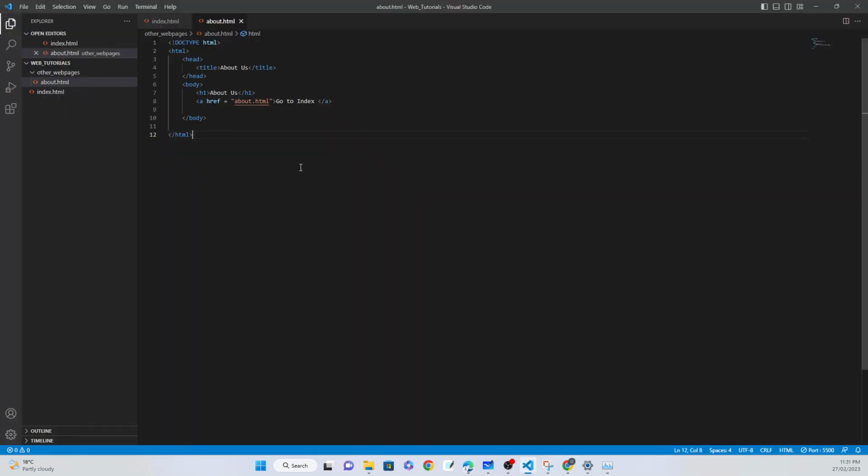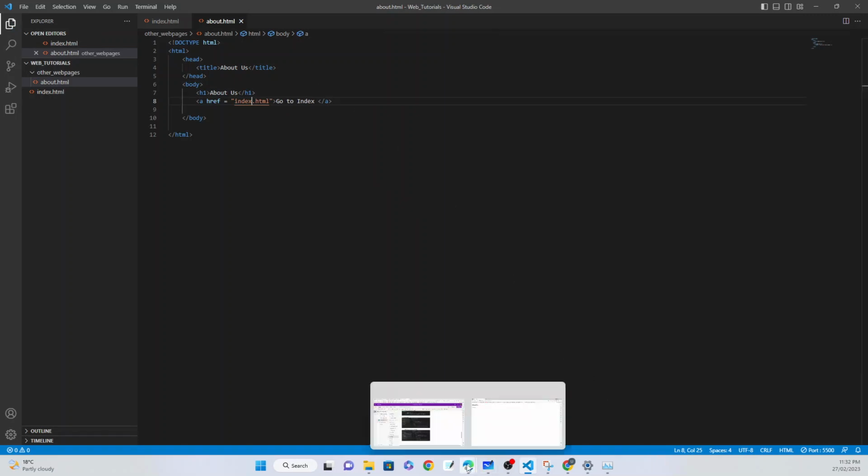The reason for that is once I'm on this page, my current location is inside other web pages. I need to go out of this parent folder so then I can access this. Oh, sorry, I have to put this index. But even now it should not work. And let me tell you why.